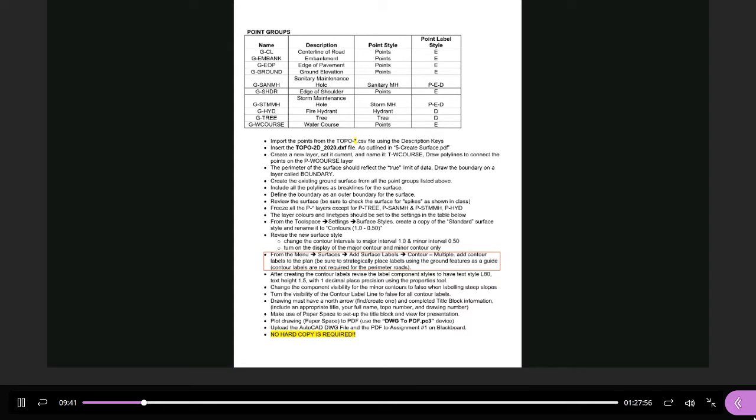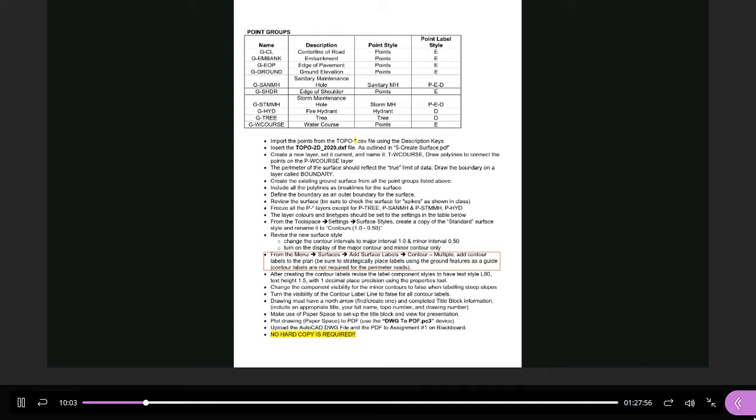You don't just want to draw straight lines, horizontal or vertical to the property lines. You want to make it a little more artistic. If you follow the lie of the land with the contour labels, then you will have a better representation. You don't get lost with labels that kind of take away from the shape of the ground.